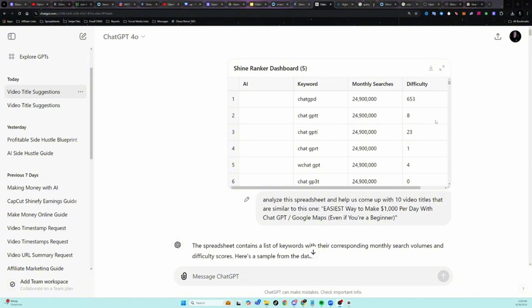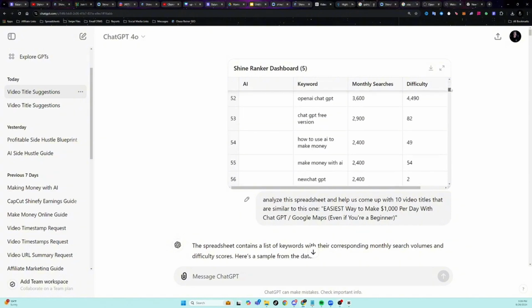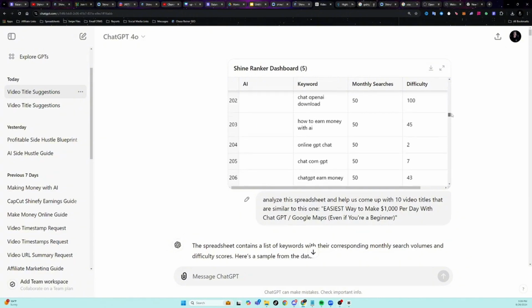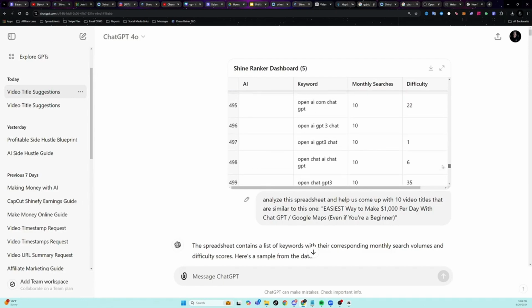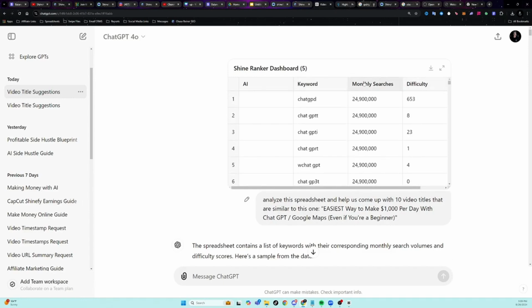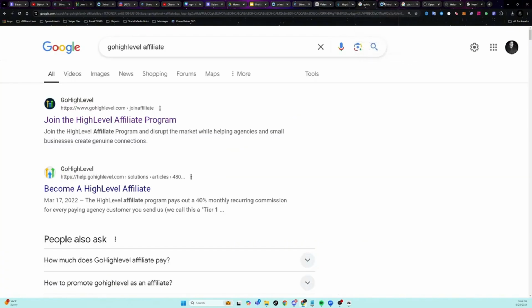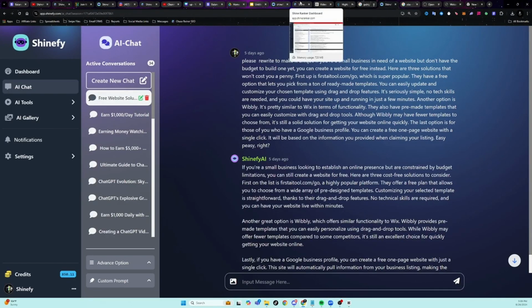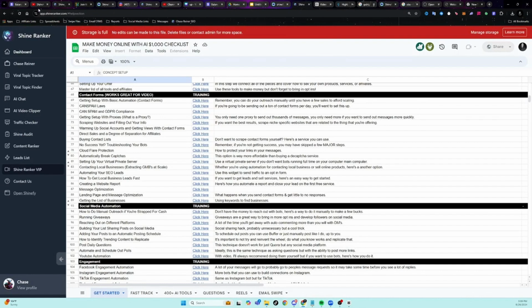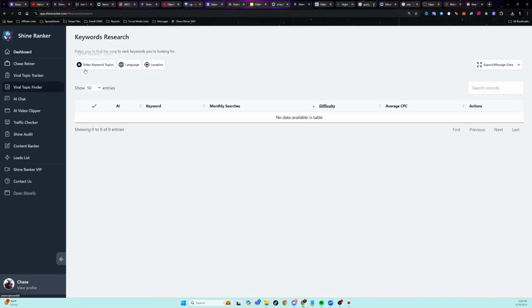Now, what I recommend is finding keywords that you want ChatGPT to generate content or scripts for. Now, for finding the keywords, our partner company, ShineRanker, which you get when you sign up for Shinify, actually finds you these keywords. So you would go to app.shineranker.com after grabbing the free trial for Shinify, and then you'd head over to the viral topic finder here.